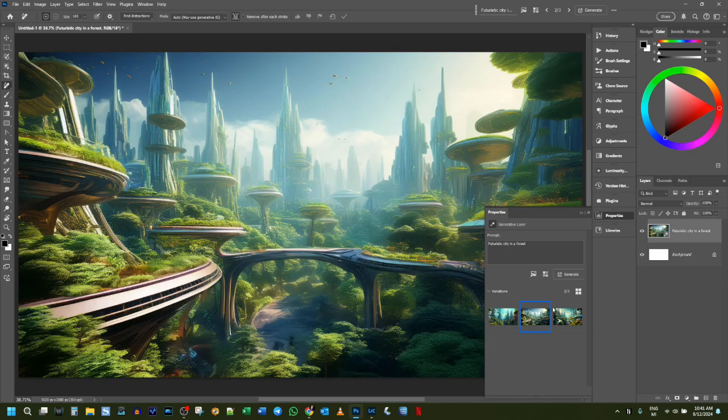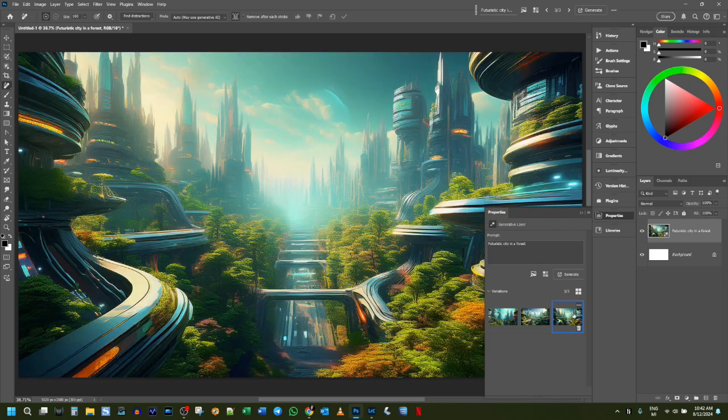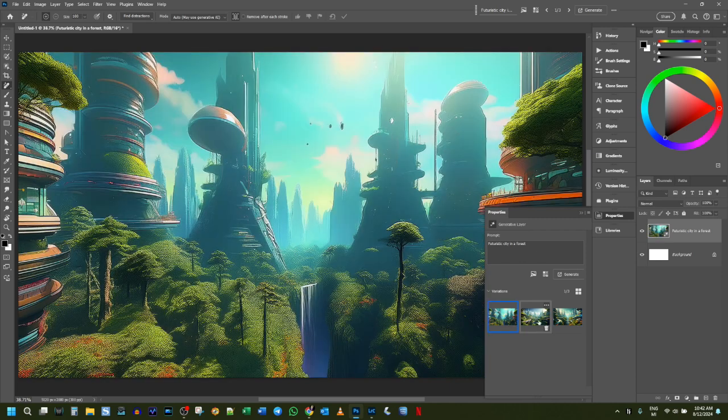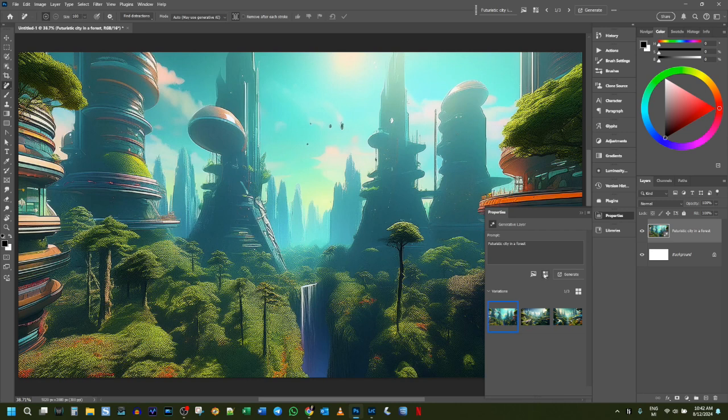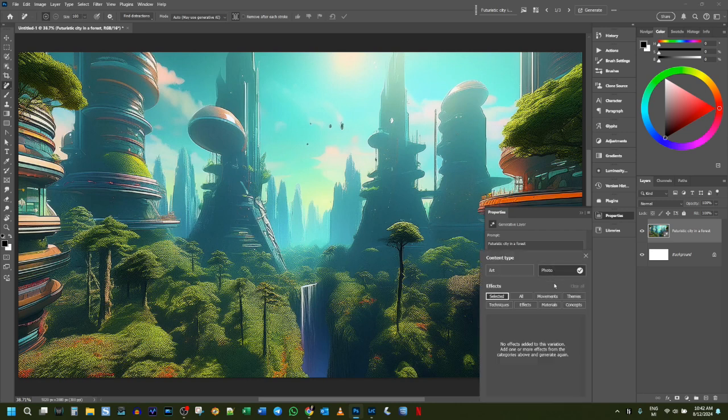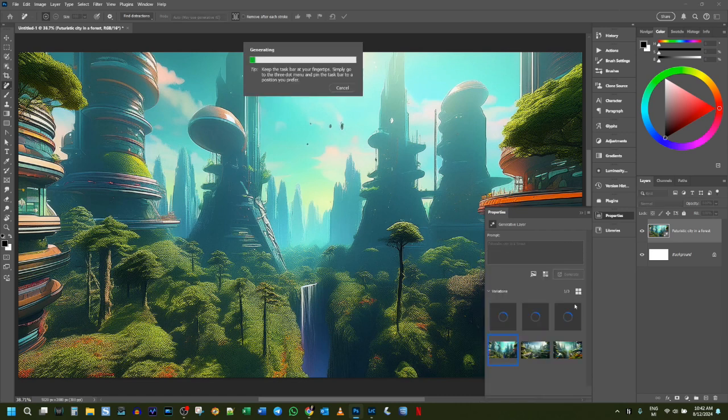What's this one like? Because it gives you three. That one I really like. It's very much like one of the other ones I did yesterday where I didn't put the word forest in. And again, that one's actually quite good. So I might keep all three of these as is. But one thing I'll do first is I'll go back and I'll click photo and get it to regenerate another three and see what we come up with.